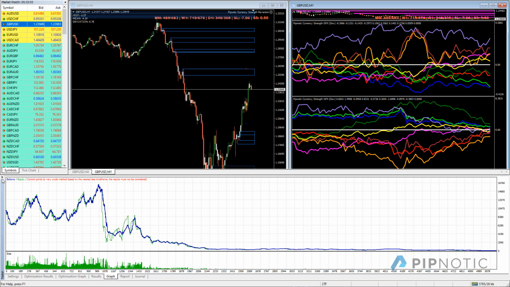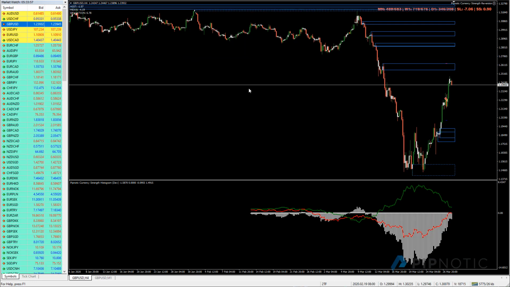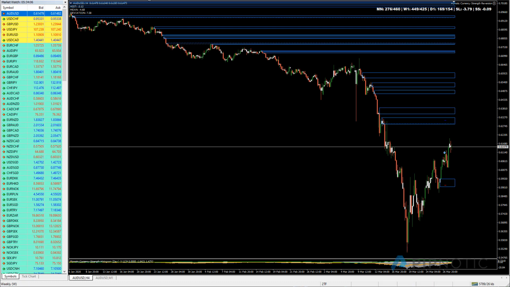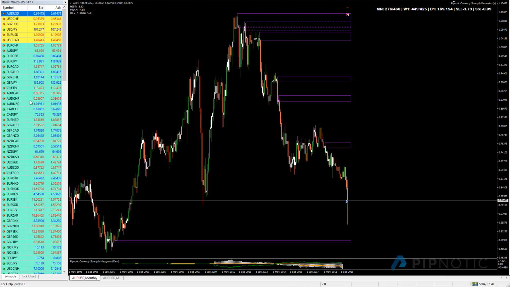Okay, let's have a look at the charts and see what's going on. Let's widen this. Let's have a look at the start of the Aussie and see what the Aussie's doing. Just going to move this down. I'm going to go to the monthly chart and see what's happening here. Okay, so if we have a look at this, this is all the data we have. We have a very big departure in price. Okay, so we had a very strong move.